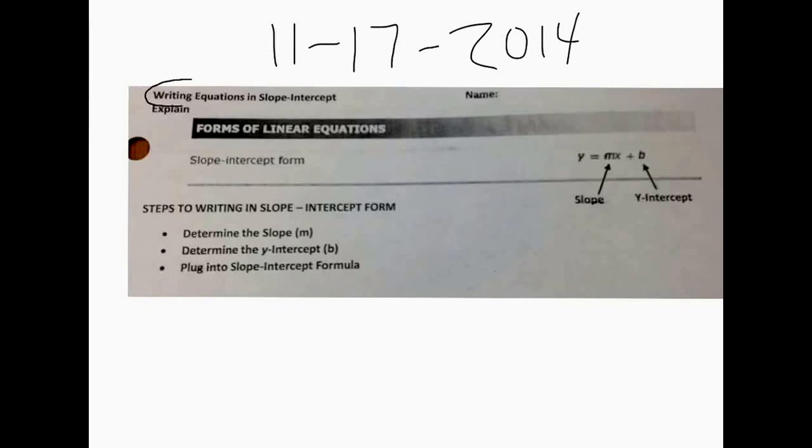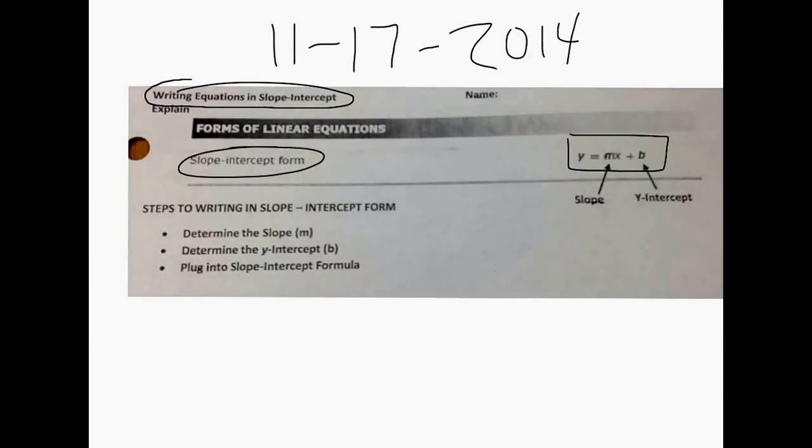We're going to learn how to write equations in slope-intercept form. What we've been doing up until this point is taking equations and transforming them into slope-intercept form, but we haven't been writing them from other stuff. We've just been transforming equations in standard form or in different other forms into slope-intercept form. We do know slope-intercept form at this time.